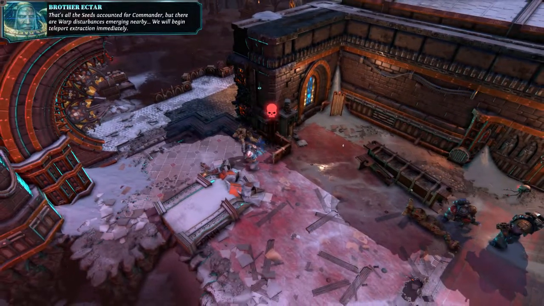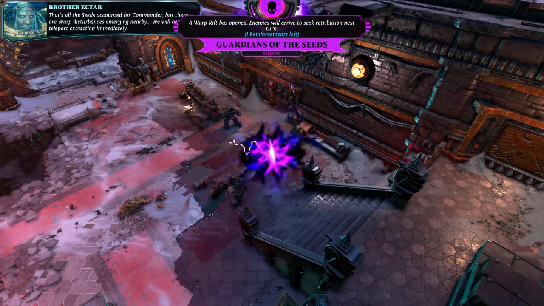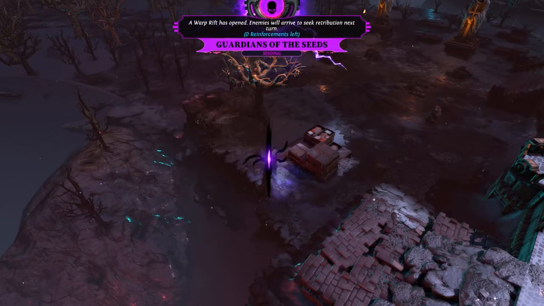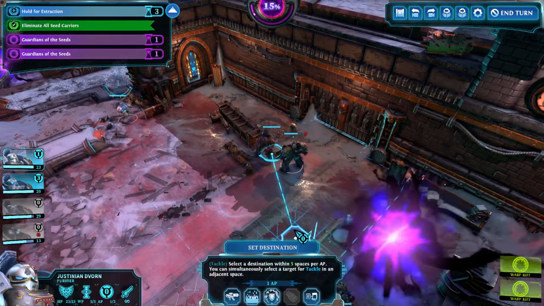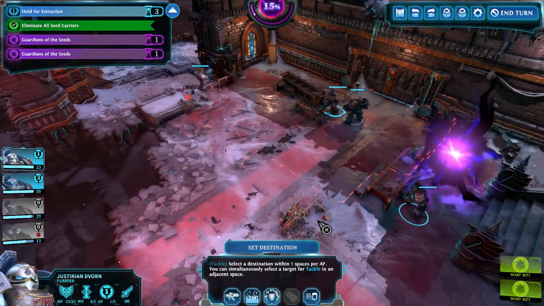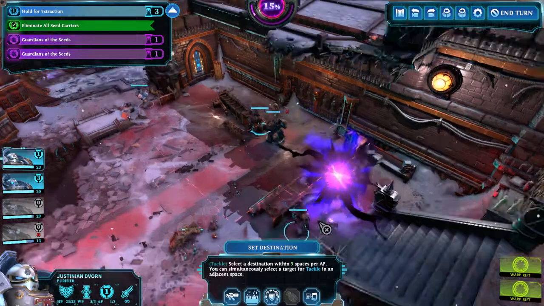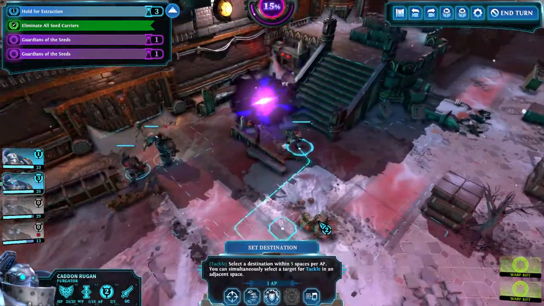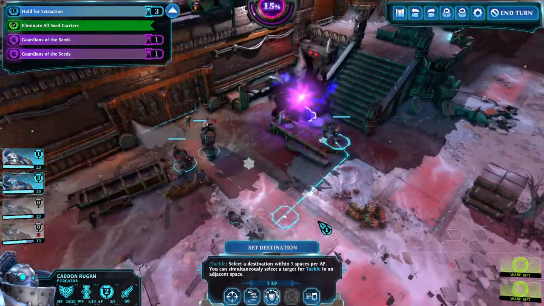All the seeds accounted for, Commander, but there are warp disturbances emerging nearby. We will begin teleport extraction immediately. Okay, that one's pretty far away. See them fall, brothers! Right, so this is a little close. Your command. For sure. I can't overwatch with Rugen. Huh, we could light the area on fire. Standing ready. Maybe. Except Harn's kind of in the way. Emperor. Yes, Commander.